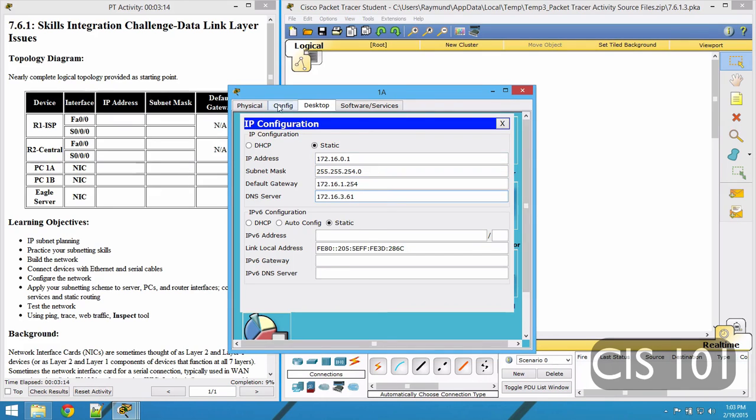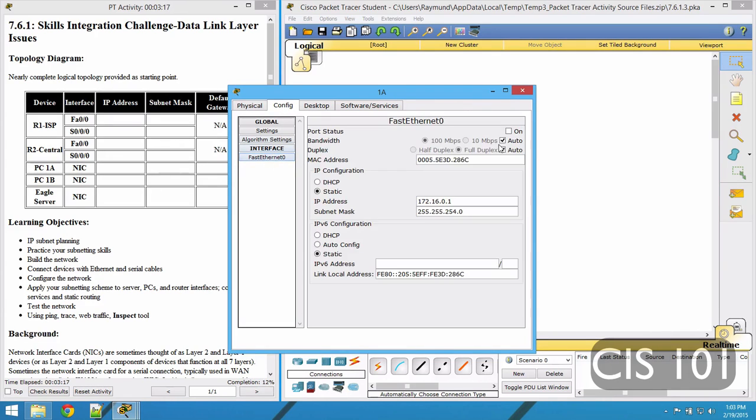Alright, and then you go to fast ethernet and make sure this is on. And so you can see right here it's been entered in.